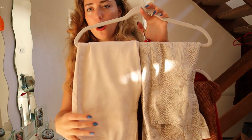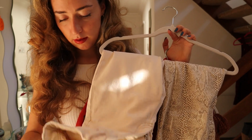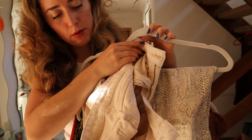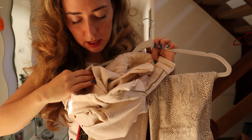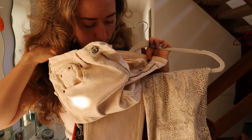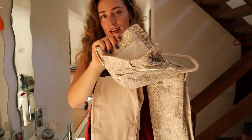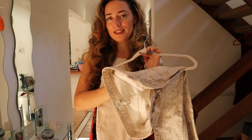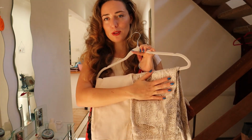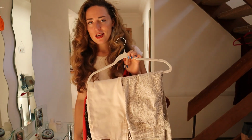So they're these oatmeal jeans here, which are originally, what are you? I have no idea what brand they are originally. They might be brandless. Are you brandless? They just fit really, really nice regardless. I think they are tagless. And then I also picked up these snakeskin River Island ones. Now these ones were a size 6, but they're brand spanking new. And these ones cost me £2. These ones cost me £1. And I thought for those prices, just got to give them a go.